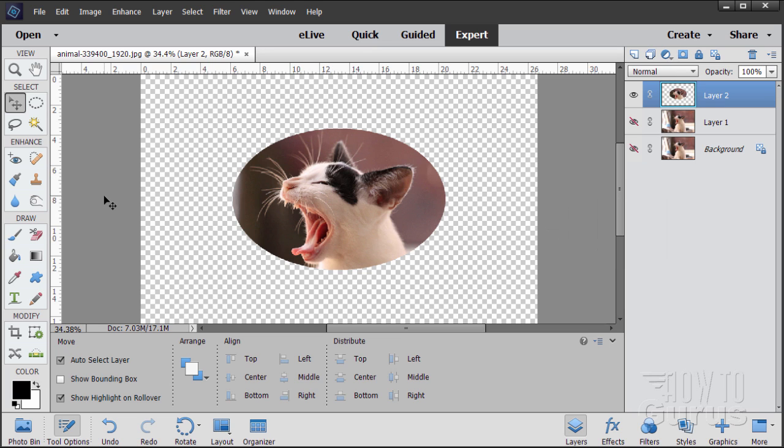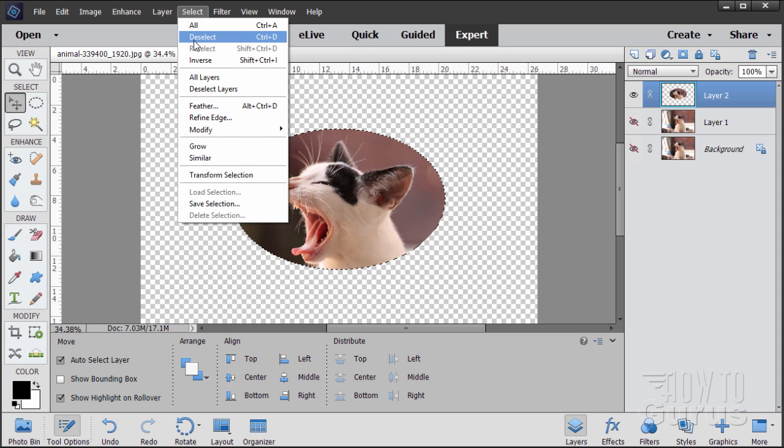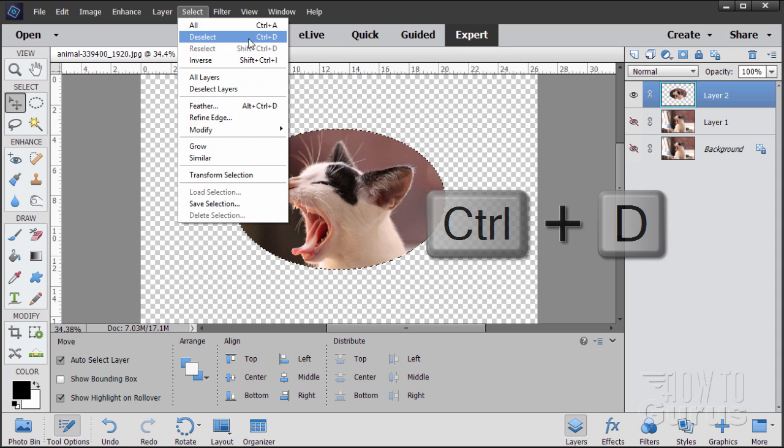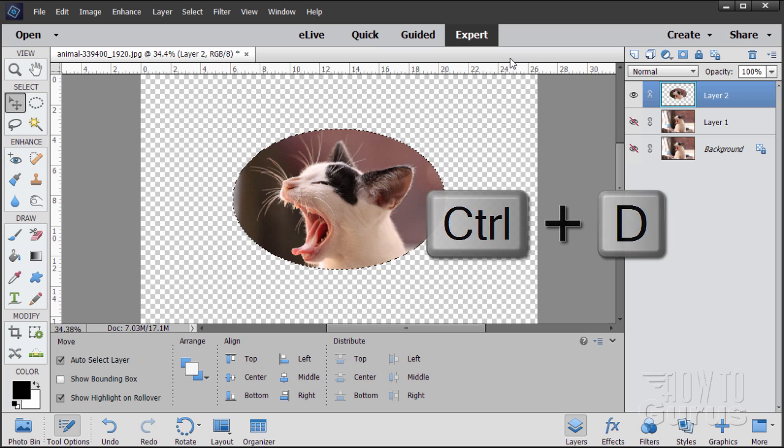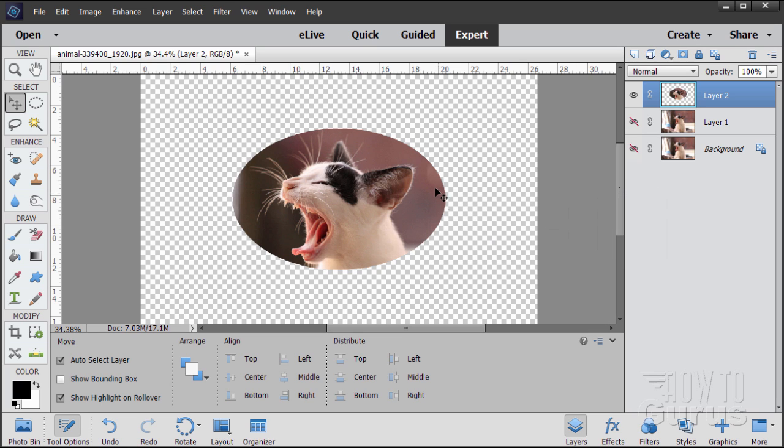Okay, one more I want to point out to you, a real nice one in here. Let's just make a selection of this one. This is a kind of a keyboard shortcut and mouse bit, and that's a Control click on the icon over here for your layer thumbnail. The last one I want to show you here, again, real useful, and that is right here, the deselect, Control D. So let's do a Control D, and it deselects.